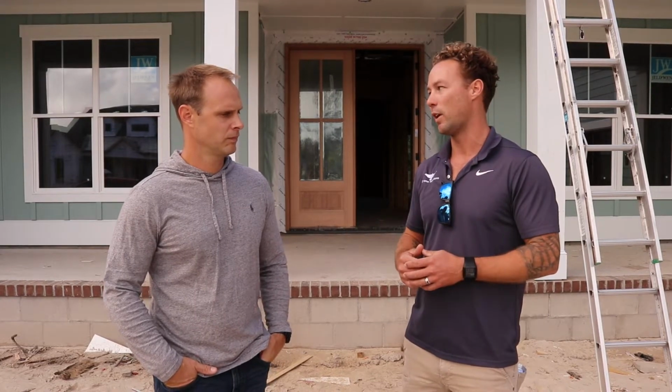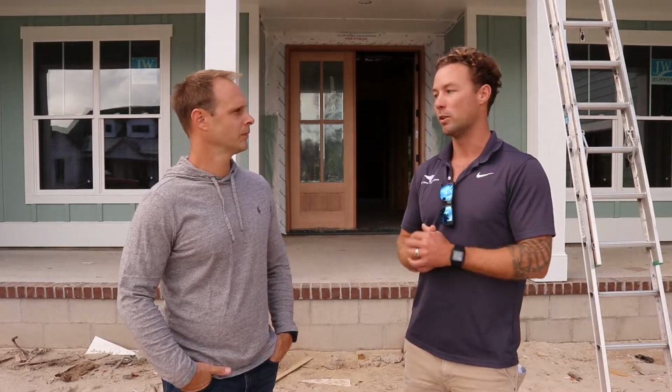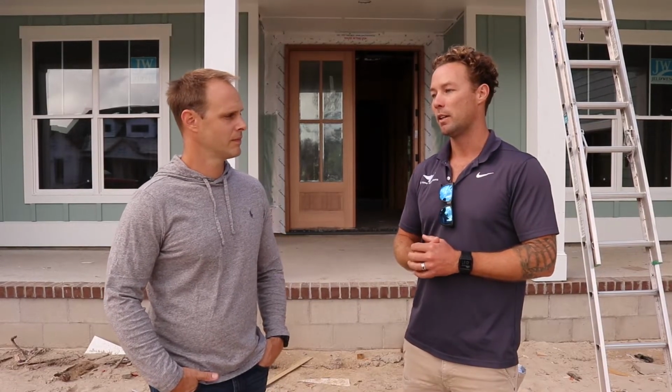These houses are built by humans, right? Humans are inherently flawed, and so having people come through and having a fresh set of eyes on this is a really good idea. We look at things as a big picture, and we'll make sure that it was built right, and we can tackle early problems so that when the final inspection comes through, everything looks really great, and then the homeowner's happy, the clients are happy, and we're all sleeping well at night.